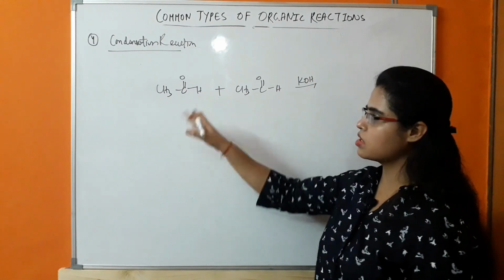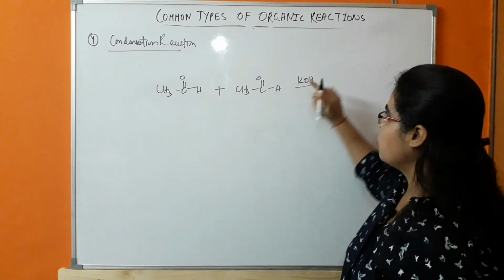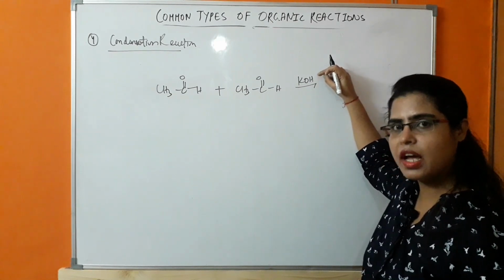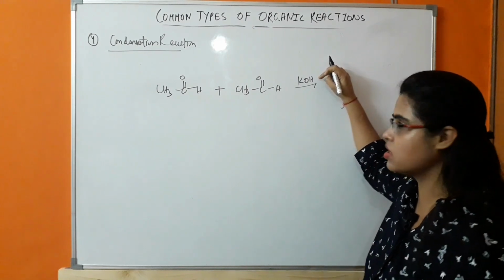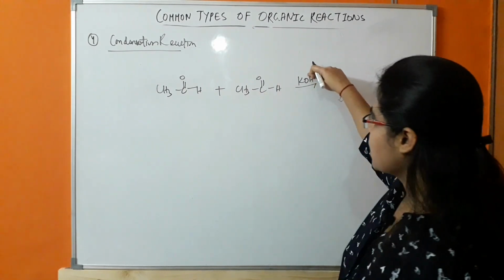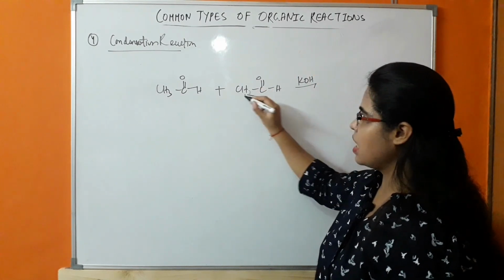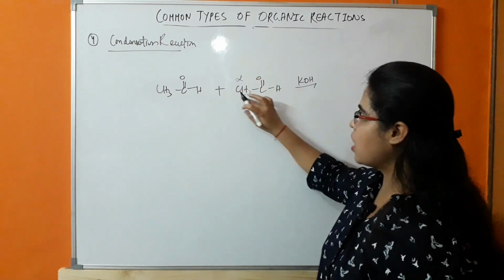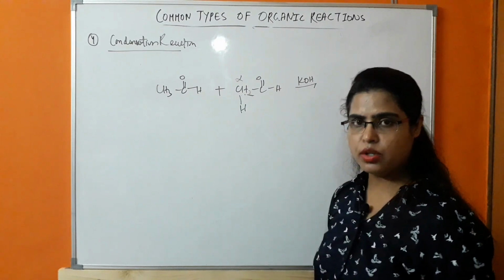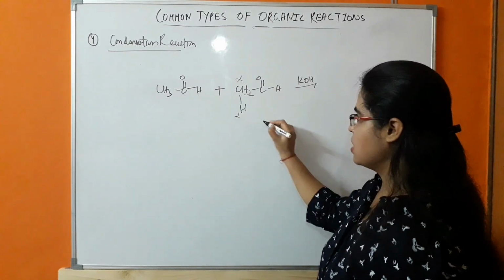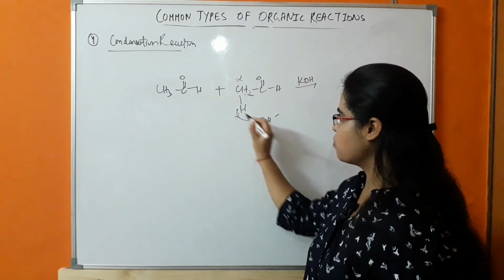As you can see, similar aldehyde compounds are present. This is acetaldehyde. Okay, so this reaction is occurring in the presence of dilute base. It means dilute base is behaving as an initiator or catalyst. So what will it do? OH minus will abstract. This is alpha carbon, which is attached to the carbonyl group. So the alpha carbon hydrogen, that is alpha hydrogen, is abstracted by OH minus.